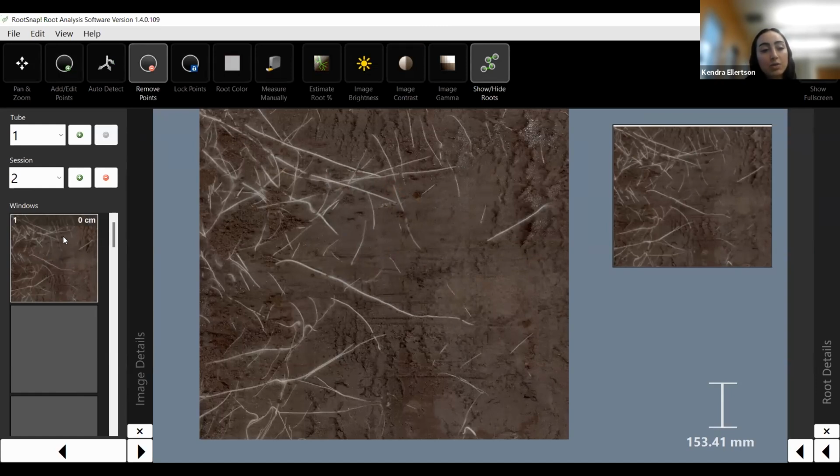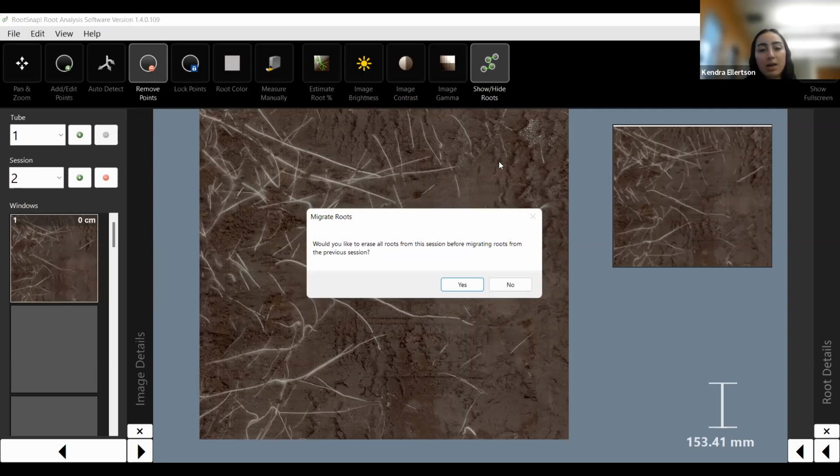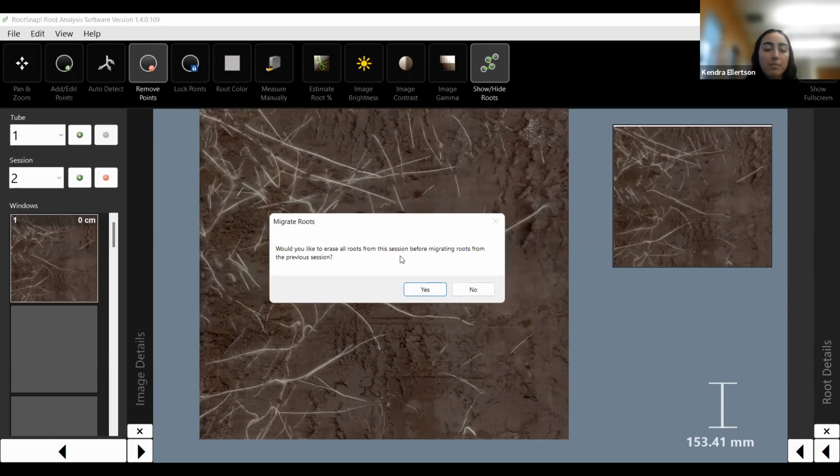So what you can do is come over here to this Windows section, right click on the picture, and you have this option to migrate roots. If I select this, it's going to ask me if I've drawn anything on this picture so far. I haven't, so this doesn't mean anything to me. But if you've already drawn out roots on your picture, make sure you're clicking the right selection here.